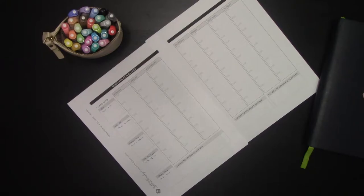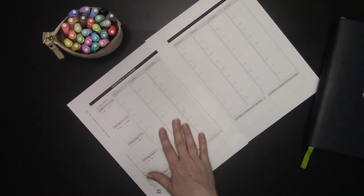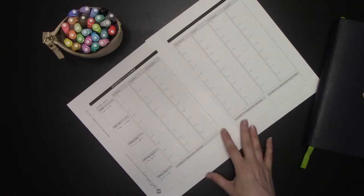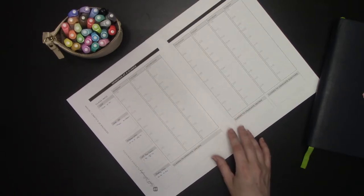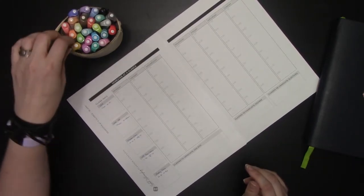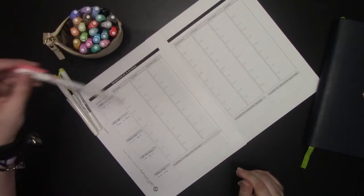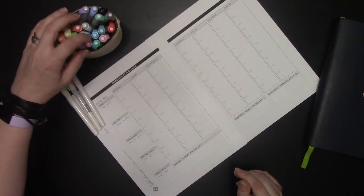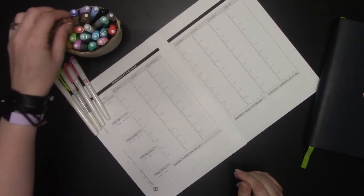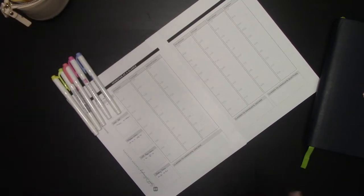Obviously, if you want to have different time options as a sticker, you can order that in the shop. It's already a feature. Or you can request a custom order if you want the digital download with the custom times. So I'm going to just go ahead and fill in my class schedule. Now, I have color-coded all of my classes because I'm a color-coding person. And I'll show you why that's kind of important in a bit.